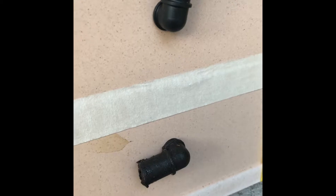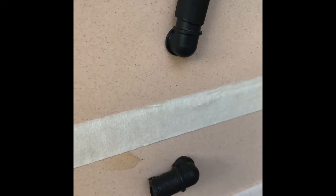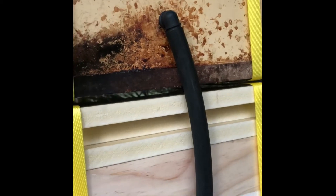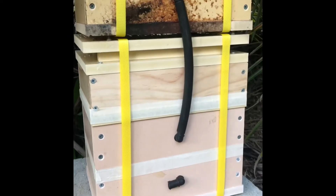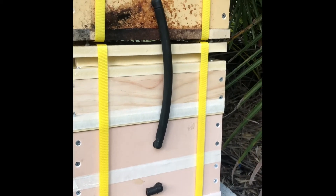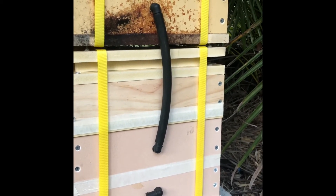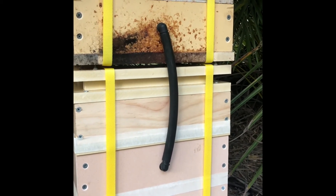But now, to get to the hive the bees have to go into the new one, then into the upper entry of the new hive, follow the pipe and get back to home. So hopefully they'll look at this and see all this room downstairs and think 'great, new extension' and start building down there. After a few months we may be able to split the hive. I just thought we'd try a less stressful way of putting some bees in this hive rather than splitting. We'll see how it goes over the next few months.